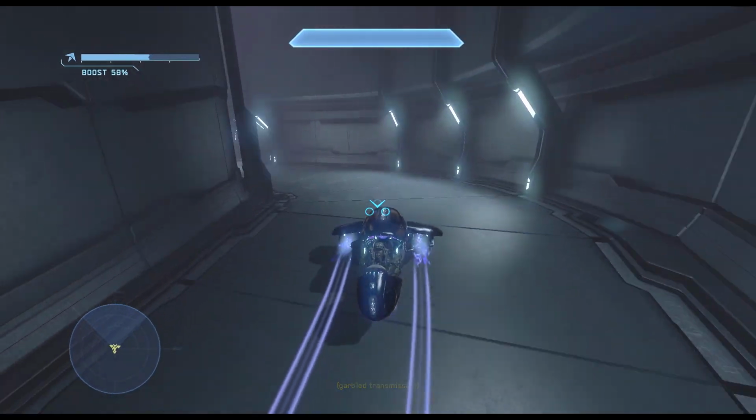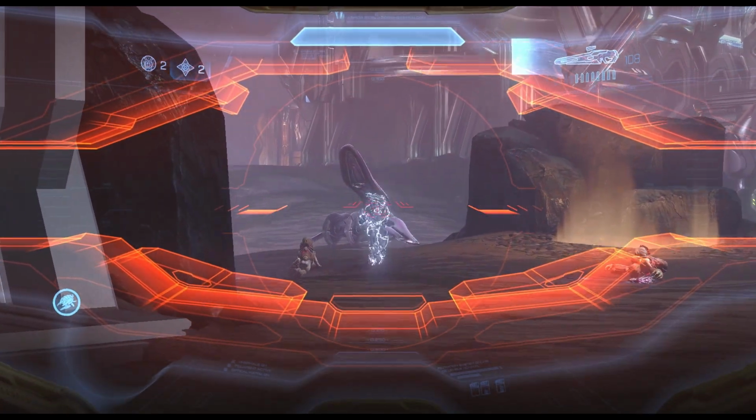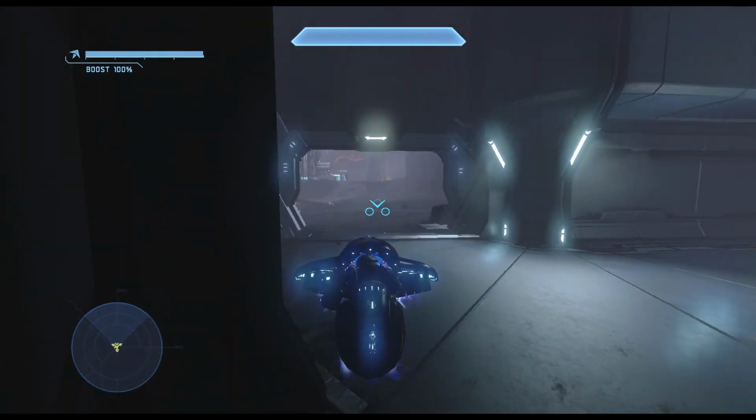We're going to boost ahead, and we're going to do the same thing we did earlier. We're going to prevent this door from closing. Rush forward. Kill this elite before he gets in the Banshee. You don't need two of these things in the air, because it will just make your life a living hell. If he gets into the Banshee, revert to a checkpoint.